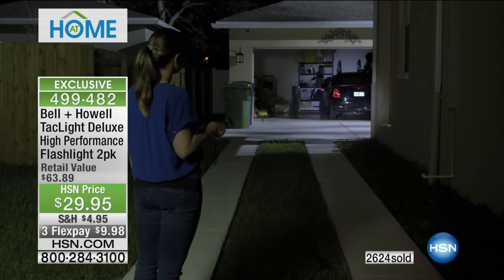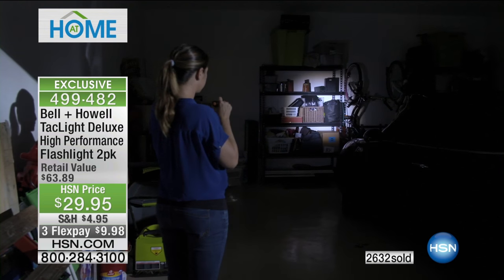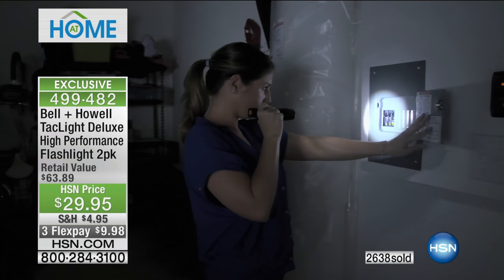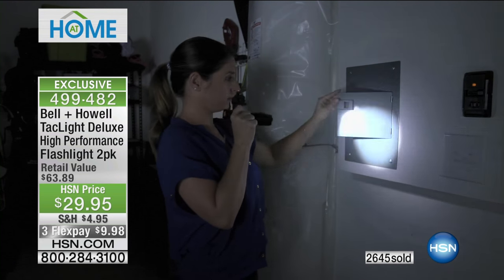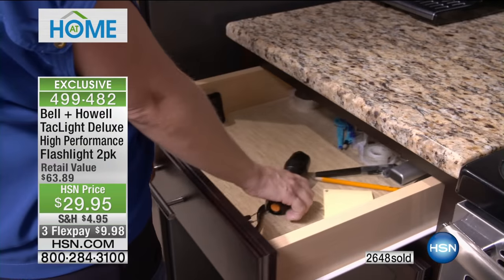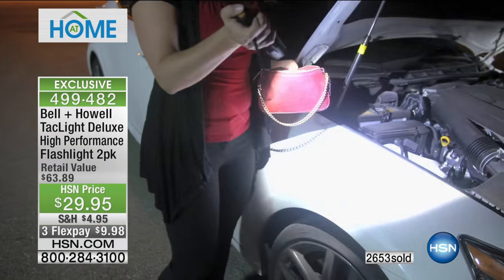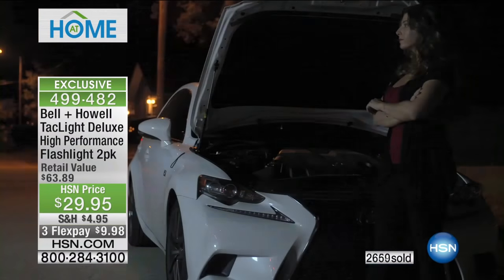And really, I'll show you again how tough this is, but I want you to look at the practical applications with this and appreciate the fact that because this has that zoom feature, you can go from literally lighting up the entire front of a house down to something as small as that right there. Right. This is a wonderful flashlight because it goes from that flood aspect all the way down to the spotlight aspect. It's small enough to fit in your purse. It's probably the most powerful flashlight you're ever going to carry on your person. And remember, you are getting the holders.